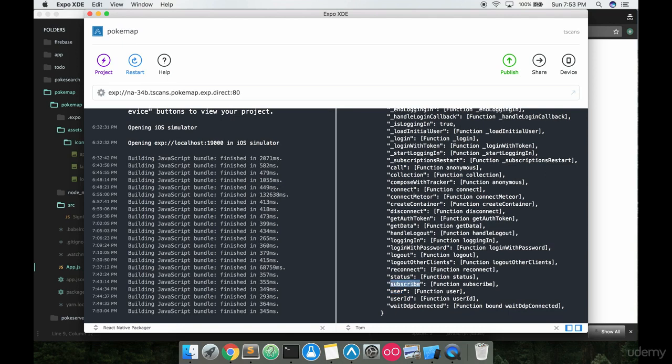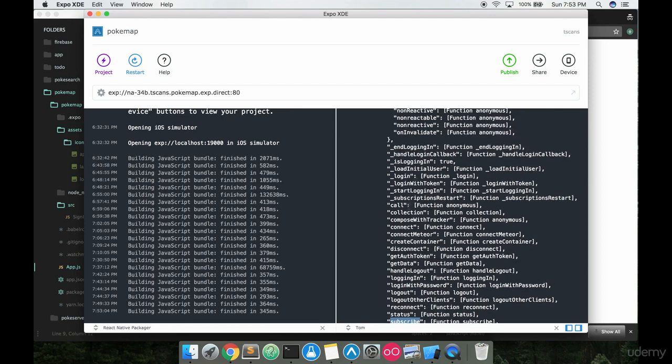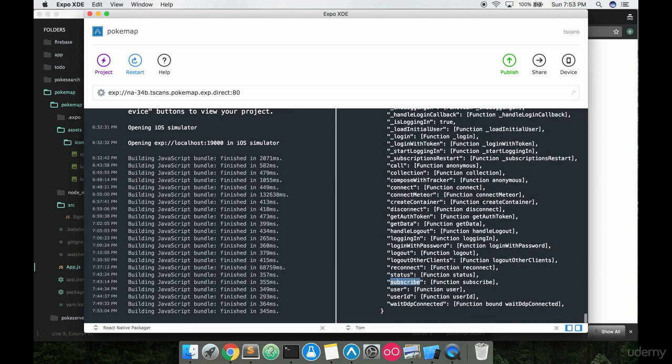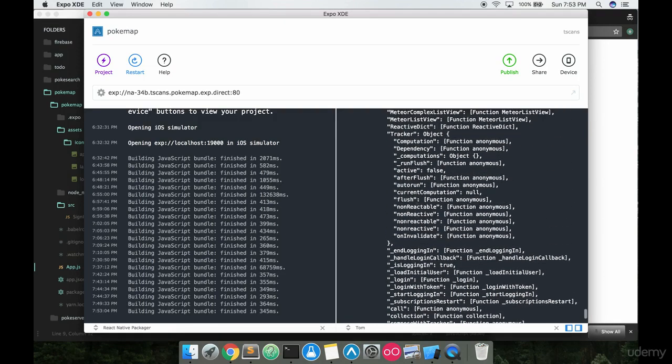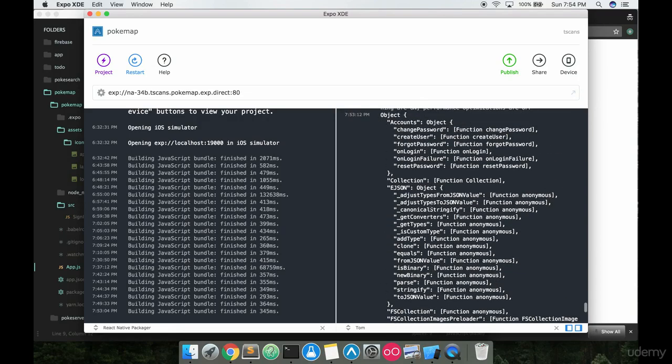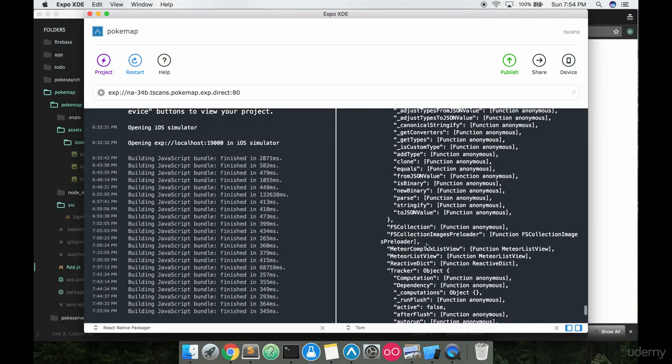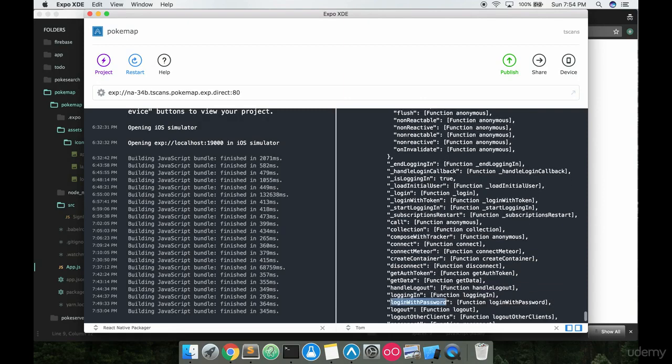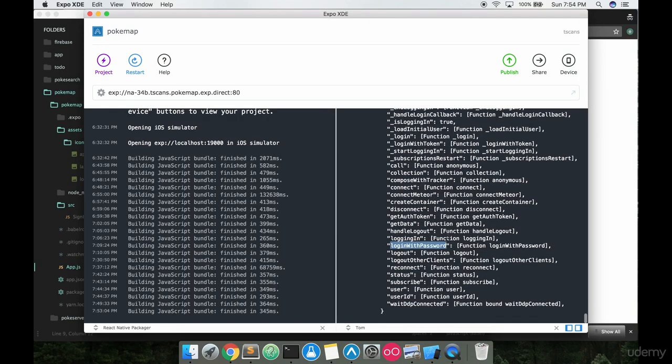Subscribe, which we'll talk about later. Where is it? The one that we're using right now is loginWithPassword. There it is. So the Meteor object has a bunch of stuff on here. And I encourage you sometime to just check it out, either in the documentation or just maybe try some of these out by looking at the Meteor object that you just console logged like this, just to give you a little background about what you're getting with Meteor.